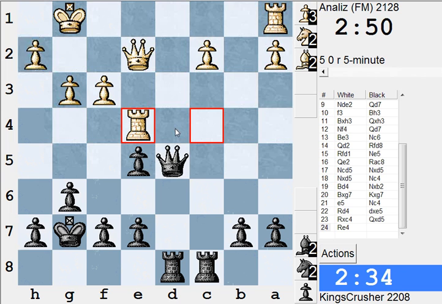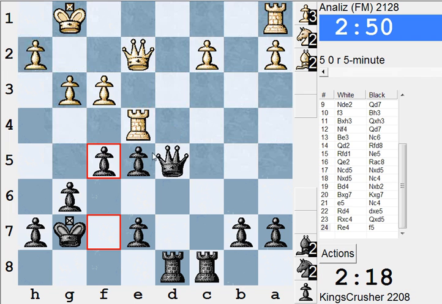Takes queen d4. King moves, queen a1, rook e7. I'm on the diagonal still. So king h8. Is he mating me there? I can't see it.